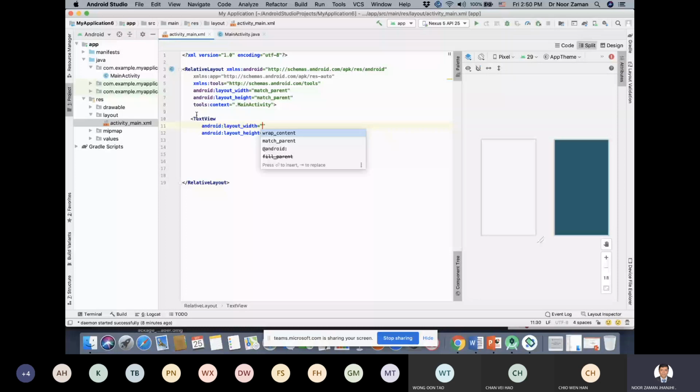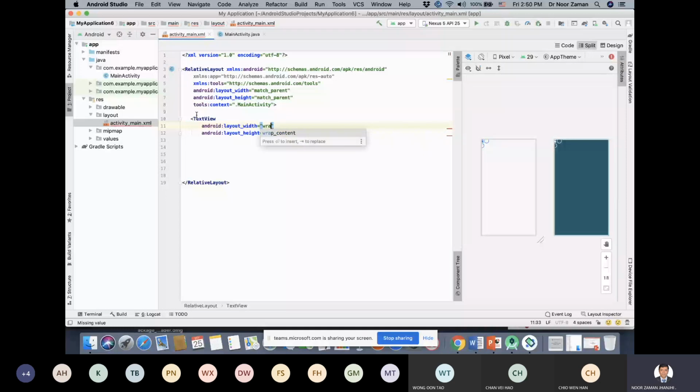In the width, first we say wrap content, and for the other one we say match parent, because this is our first control. Sorry, we try to do it this way. So the width is wrap parent?